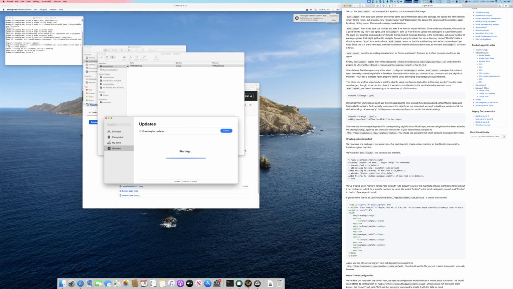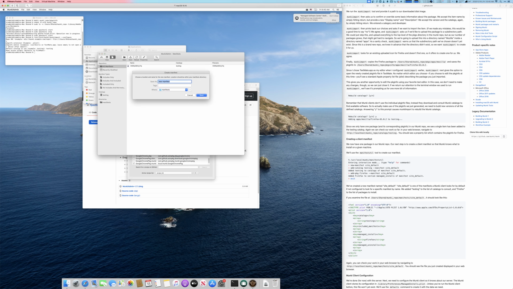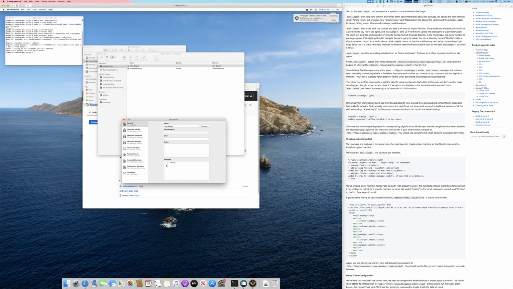That way you don't even have to give it a... actually, what I'm going to do is quit out Managed Software Center and do a new manifest and call it site_default and save it. And we'll give it, you should give it production if you have a production catalog. But because we only have testing, we'll give it testing, and then we'll give the managed install of Chrome. So either way, it will get Chrome.